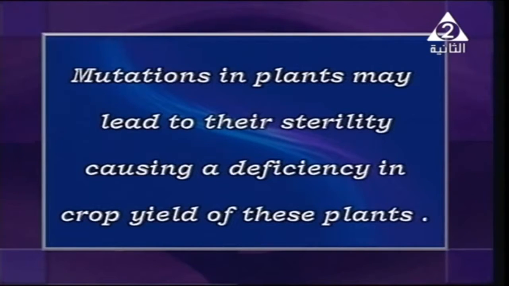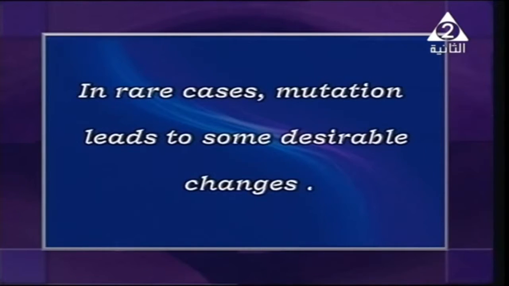Mutations in plants may also lead to their sterility, and that causes what? Deficiency in the crop yield of these plants. There is not much crop, which may cause a financial disaster. So in some rare cases, not many, the mutation leads to some desirable changes, like the color of the eye, like the way of thinking, and so on.